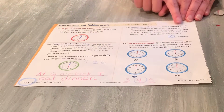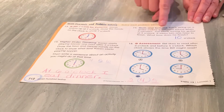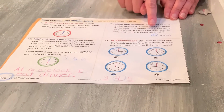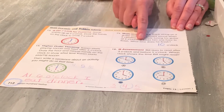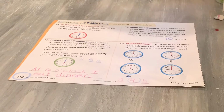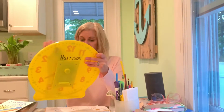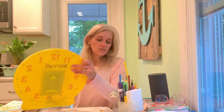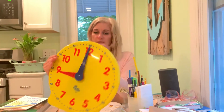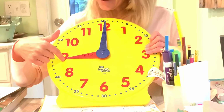This says each string on a guitar makes a different sound when it vibrates. Joe starts tuning his guitar at 9 o'clock. It takes him 1 hour to finish. What time does he finish? Now look at my clock here. I have a clock to show you. I got to get it the right way first. But I'm going to show you on this clock 9 o'clock. I put the minute hand, this long hand, on the 12, and my hour hand's on the 9.